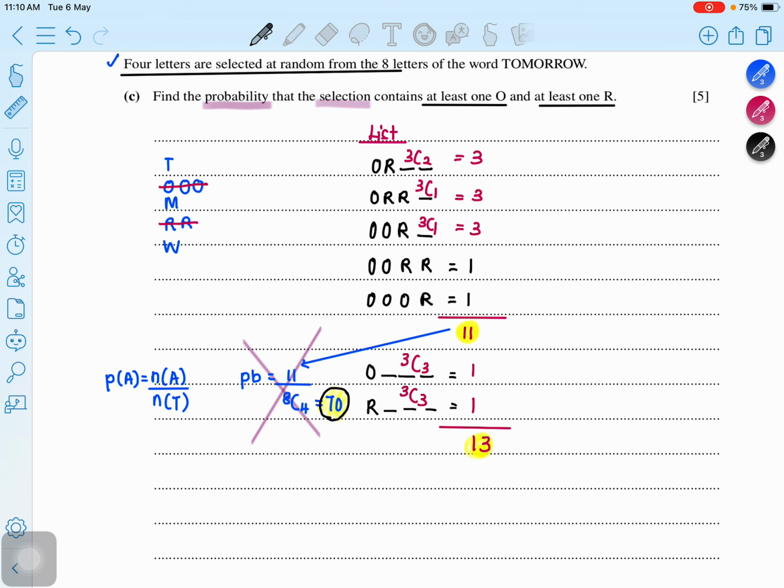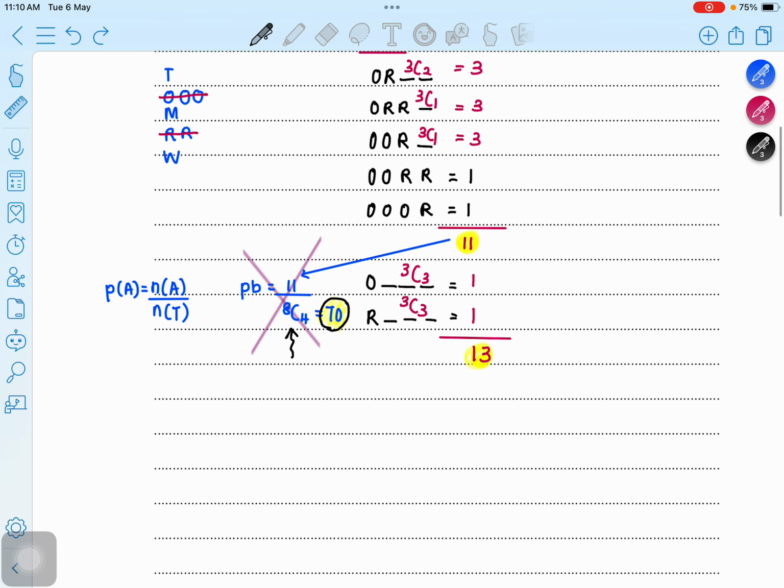What you are not seeing is this. When you have these 8 letters, where are my 8 letters? This one. And you are selecting 4. So when you are selecting 4, this is where you need to see the O as different O. You have O1, O2 and O3. They are not the same O. If it is probability, you have to treat them as different.